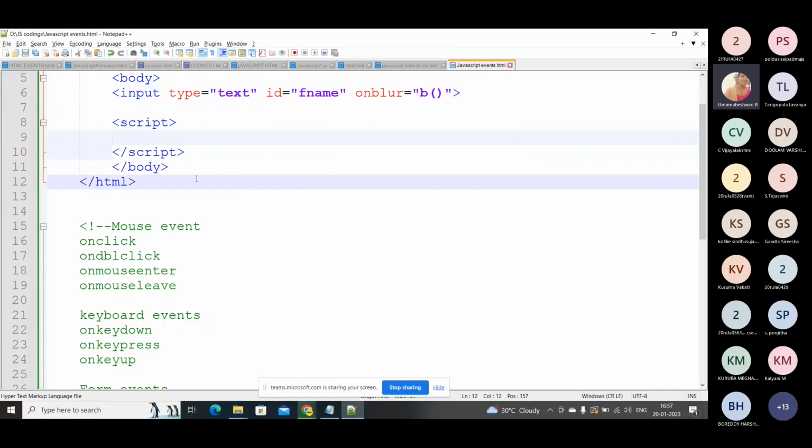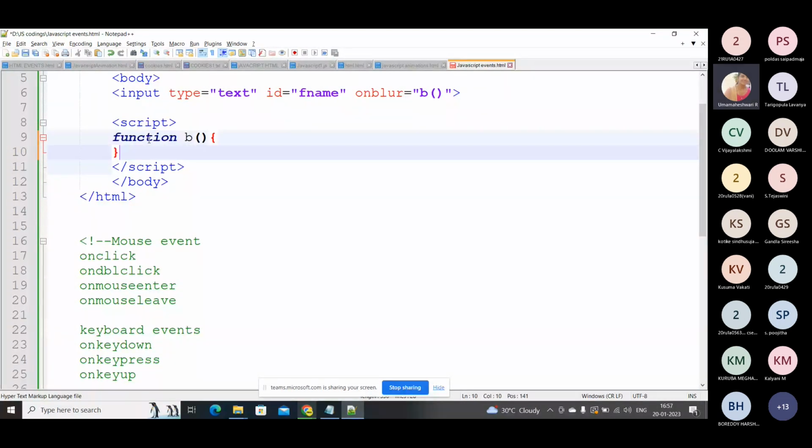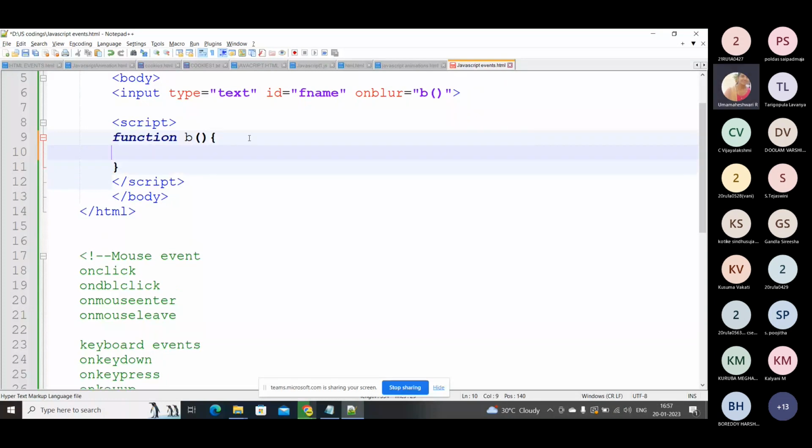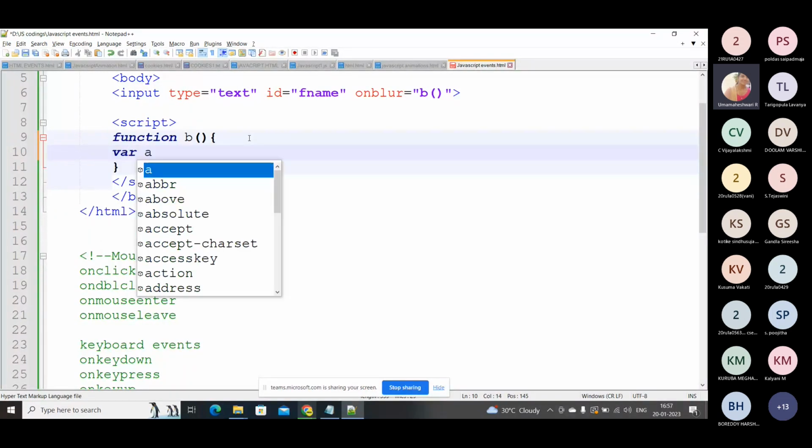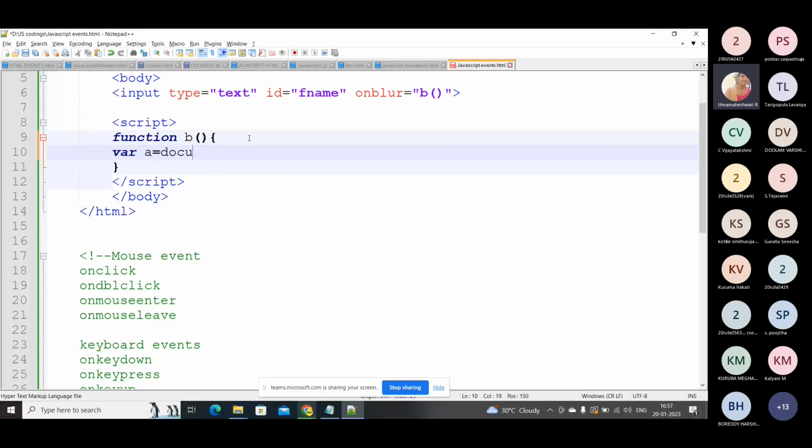So let's come down. Function keyword, and what is the function name? bOff. Here I need to change the values, right? So the var keyword, and I'm giving the variable name as a, and I'm going to get that value. So document dot getElementById.